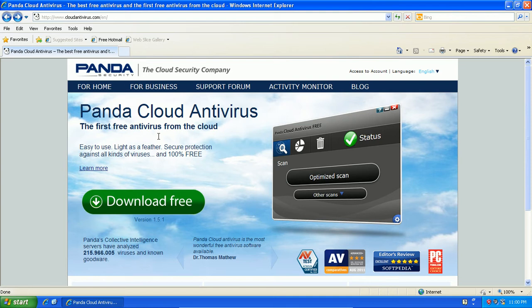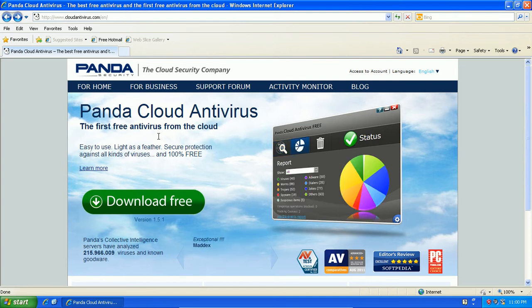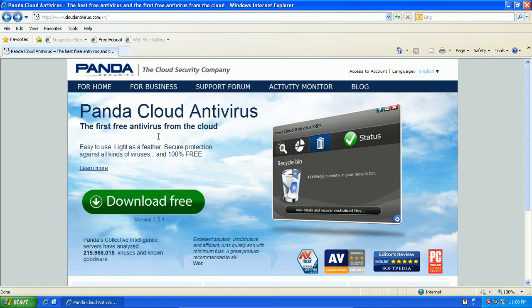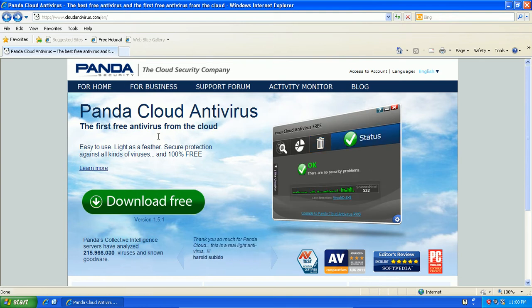So yeah, it's free, and it has actually come quite a long way. It's a lot more efficient because the real-time protection doesn't seem to slow down the system anymore. But the scans are still quite slow. I don't think that they take too much resource, considering how much a full scan would usually take. But the thing is that it does seem to just drag on and take such a long time.